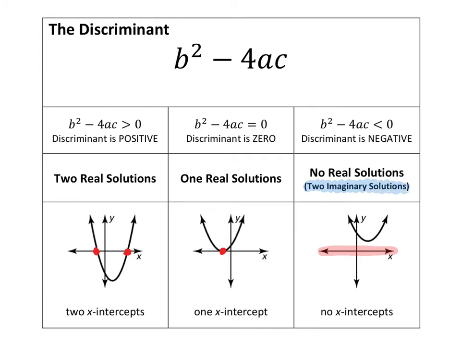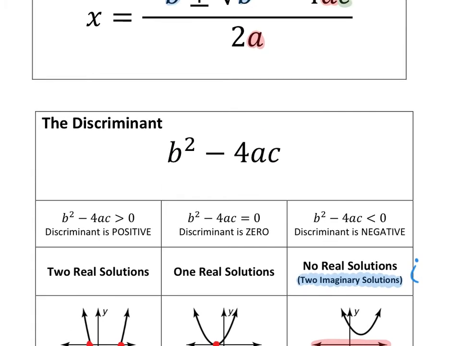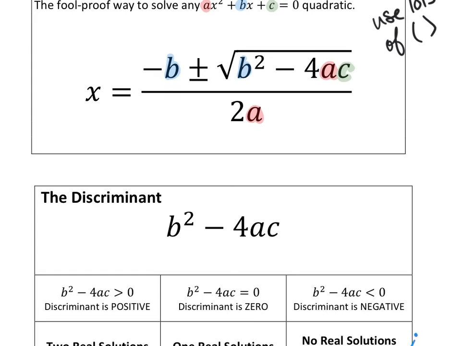That means that these are going to have what letter in them for imaginary? I. They're going to have I's in them. Now this discriminant, which I kind of glazed over real fast, helps us know these different types of solutions. Where do you see this discriminant, this formula, in the quadratic formula? Where is it? Underneath the square root.